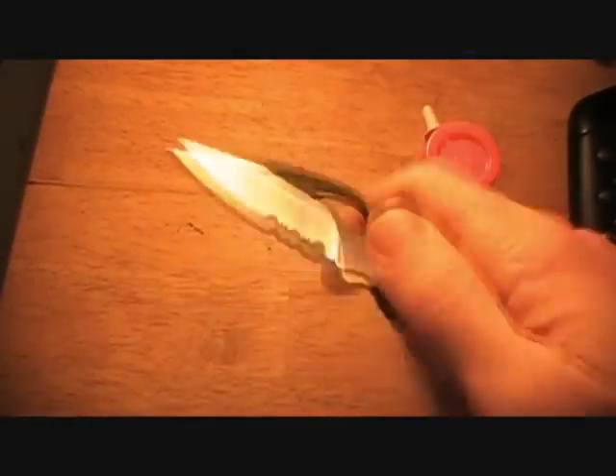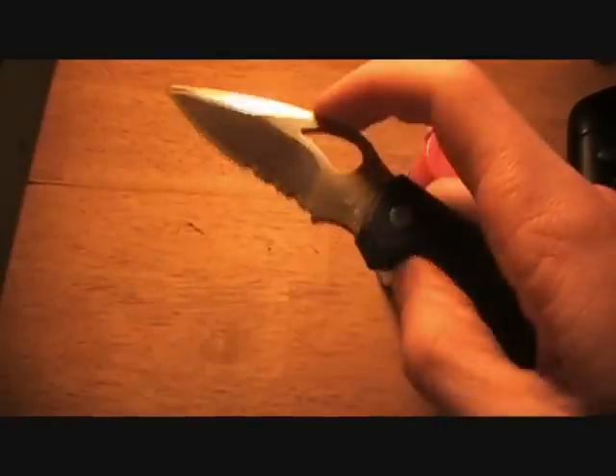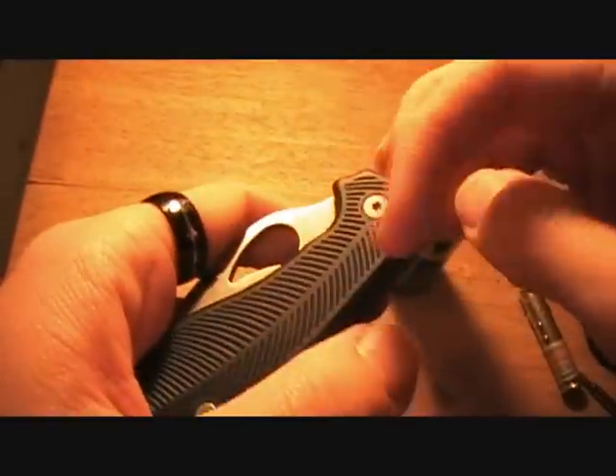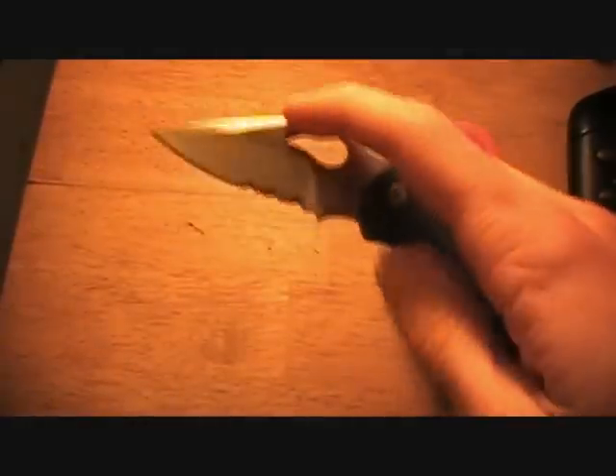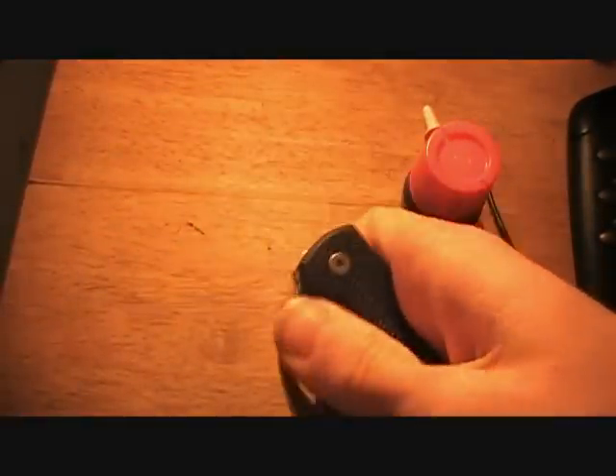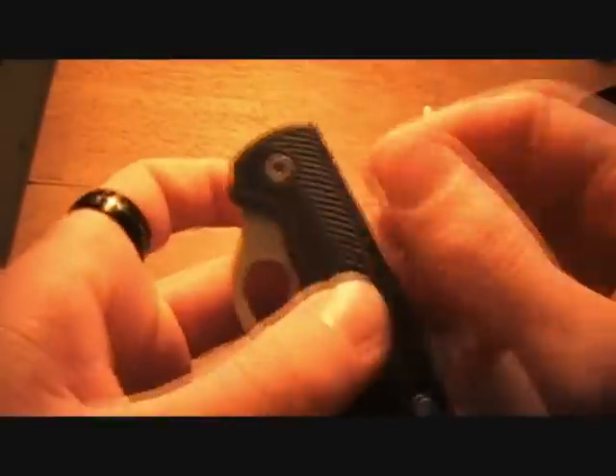You want to do this a few times after you spray it, because the WD-40 is going to get in there, it's going to settle, and then by doing this it's going to be pushed out of the knife if you use a lot of it. Then it's going to get on the handles and get on your hands, and there goes your knife on the floor. So just be wary of that after you use the WD-40 — don't go too crazy with it, because it will overflow. Then you just use a rag and wipe it off.